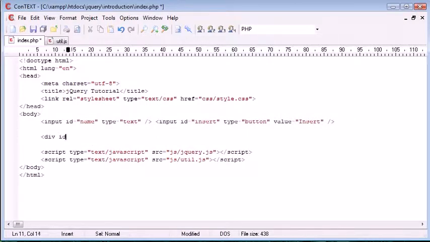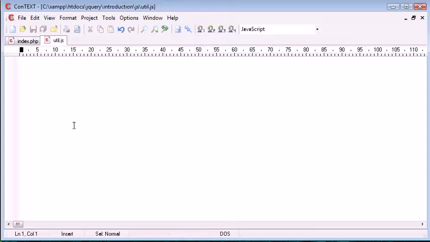I'm going to create a div content area down here where we can list out these names, and I'm just going to call that names. So we've got util.js, which I've included on my page, and we can start writing code in here. The first thing I'm going to do, as with the majority of code you'll write, is document.ready, and inside here we'll have a function which we will then pull down, and inside here is all the code that we're going to use when the document has loaded.